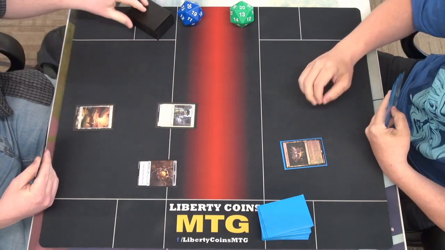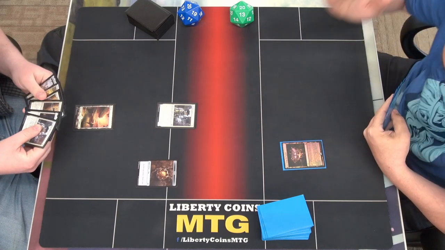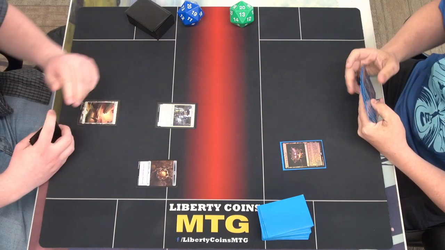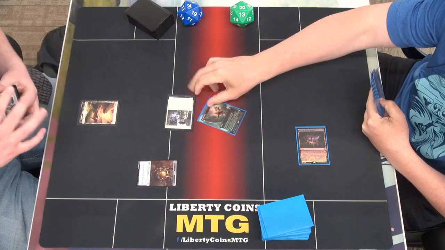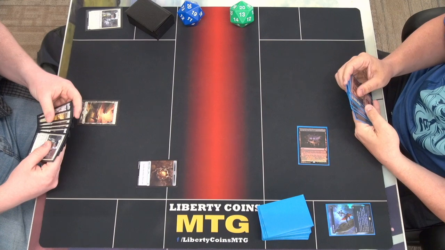What does the hive do again? Enters tapped unless you control two or more. It is a swamp, and I can pay four to make him a 3/3 with menace, and I exile something from your graveyard. Perfect. Go to combat. Yep. Swing for one. I'll tap the hive, and I will push the inspector. Get pushed. This is very sad for the inspector.